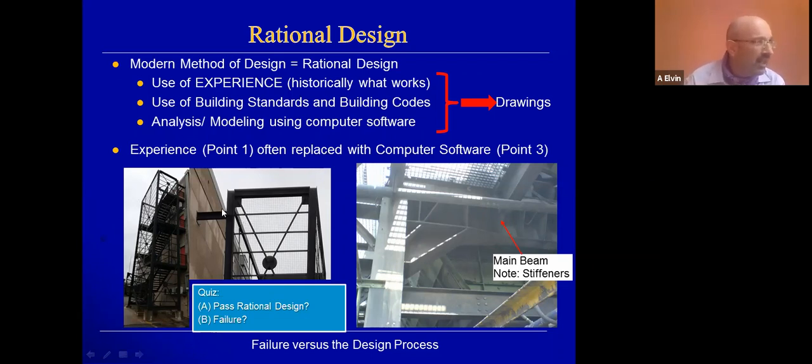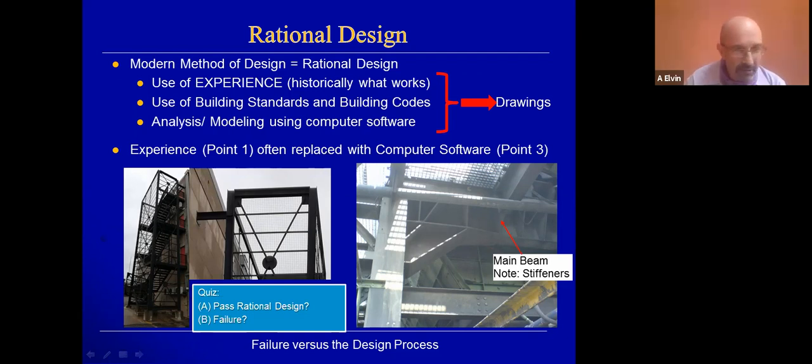So let's have a vote. Let's have a look with voting hands. Who thinks that this structure passes rational design? Please put your hands up. If you think this would pass rational design, please put your hands up. It was built, I would say, about 2018 or so. So it's been around for a long time. Who says this structure passes rational design? Please put your hands up or chat. Somebody's asked about the serviceability state. I don't care. I'm just asking if this has passed rational design. Who says yes? Please put up your hands. A few people have put up their hands. Some people have kept their hands up.